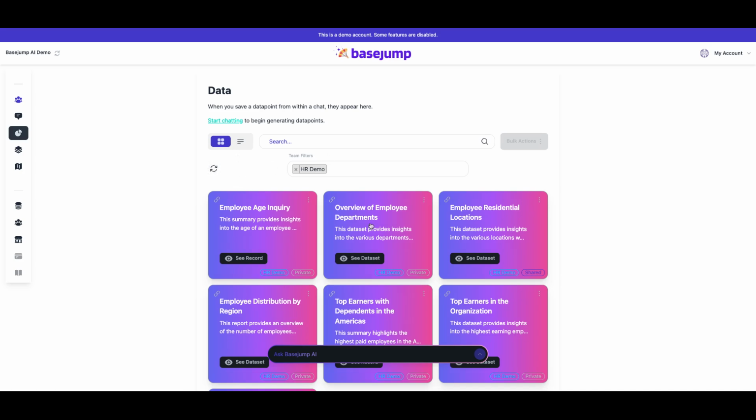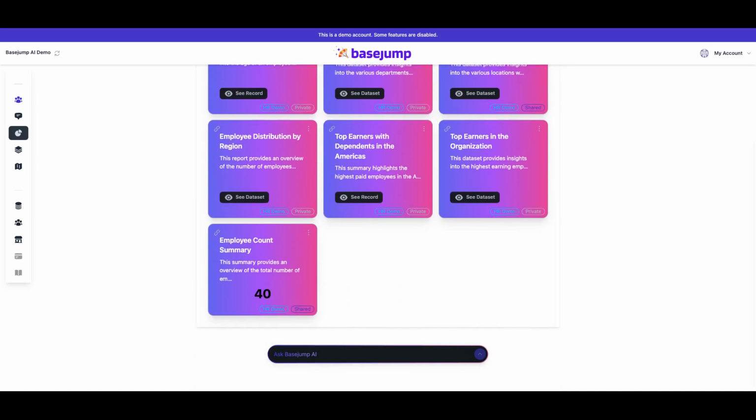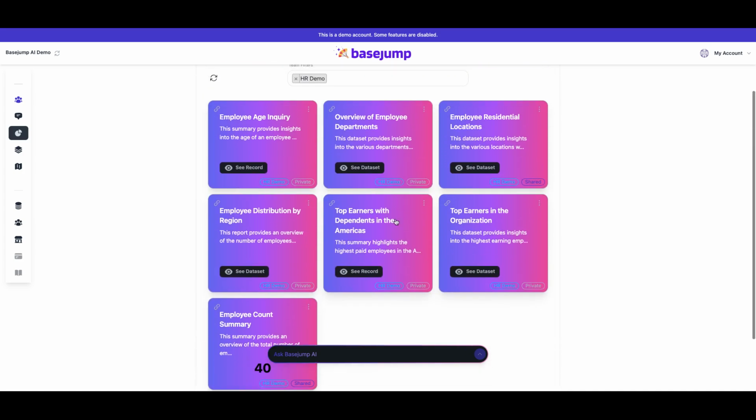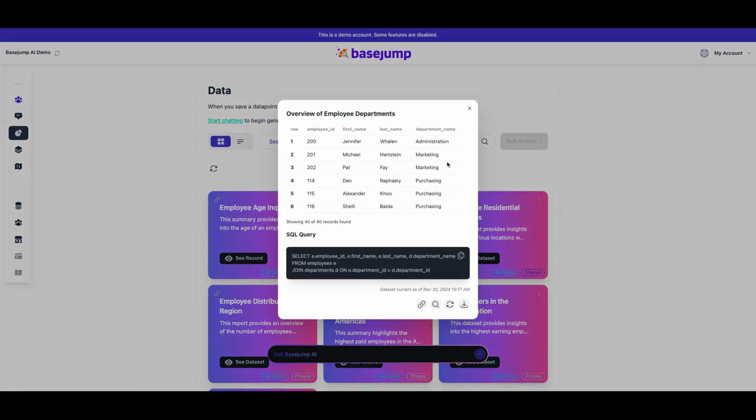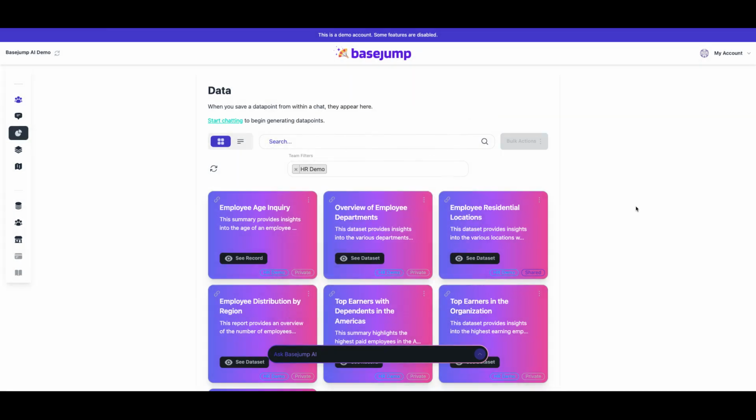So yeah, that's where the data page is at right now. Of course, we're hoping to improve it even further, make it way more understandable and easy to use. So we're working through those. If you have any points of feedback on how we can improve this, definitely happy to hear those.